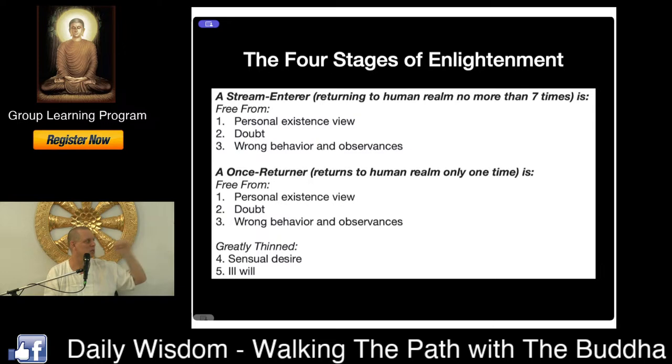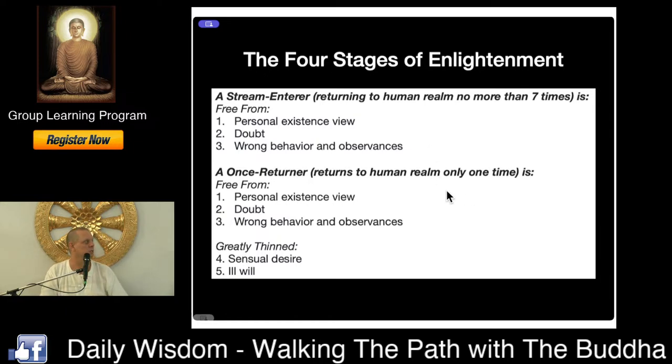So this is the second stage of enlightenment called once returner. If you die in this stage of enlightenment, you will come back to the human realm one more time before you actually get to enlightenment. So some of you might have been a once returner in your past life. And now this is your opportunity to get to enlightenment. You don't necessarily know that, right? The goal is to stay focused on the path and actually get to enlightenment in this life.